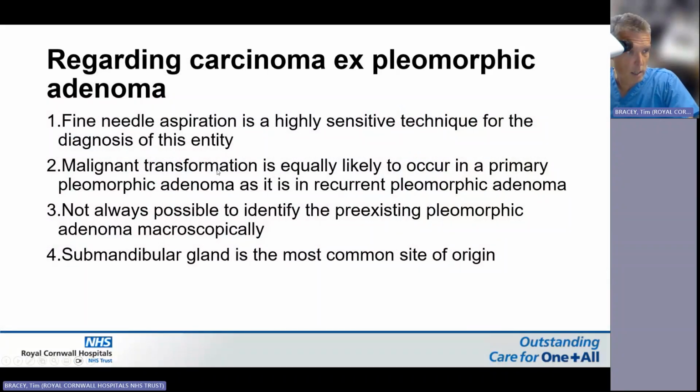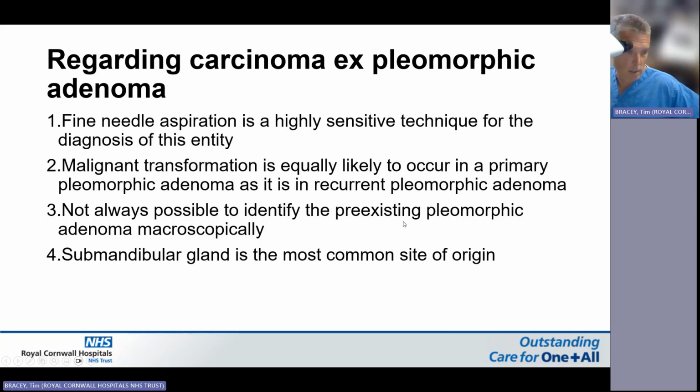So regarding carcinoma ex pleomorphic adenoma, fine needle aspiration is a highly sensitive technique for the diagnosis of this entity, true or false? Number 2, malignant transformation is equally likely to occur in a primary pleomorphic adenoma as it is in a recurrent pleomorphic adenoma. We've already mentioned that that's not the case. It's much more likely to occur in a recurrent pleomorphic adenoma.